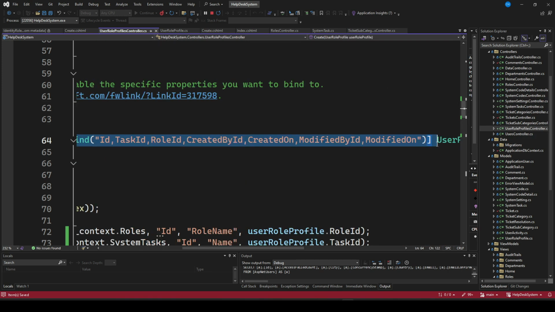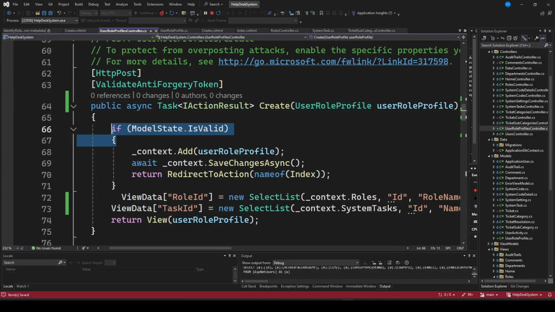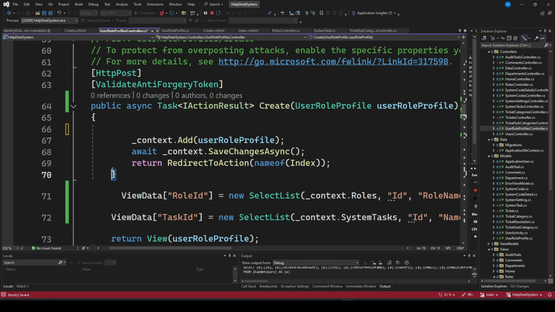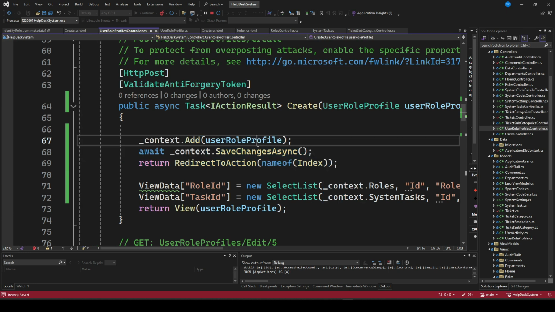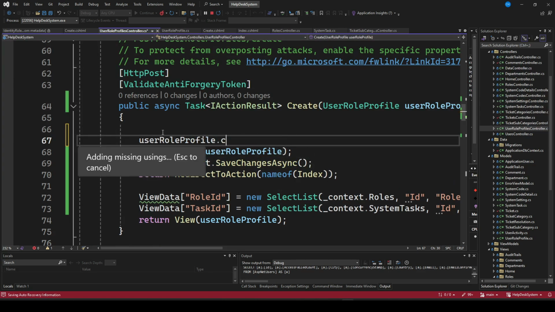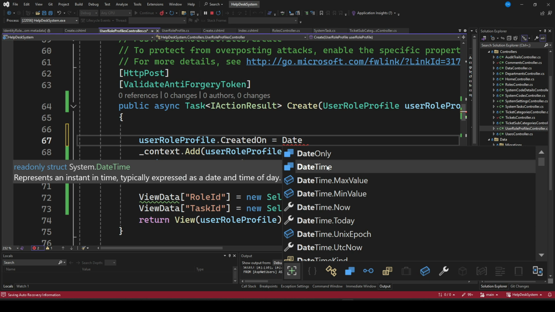What I want us also to do is, let's do away with this. We'll be using automapper in our next video, so don't worry. Then we'll be now implementing the is model state. So here I'll just do created on, and I'll get the date time dot. So this is the date time. Then I'll just do now.